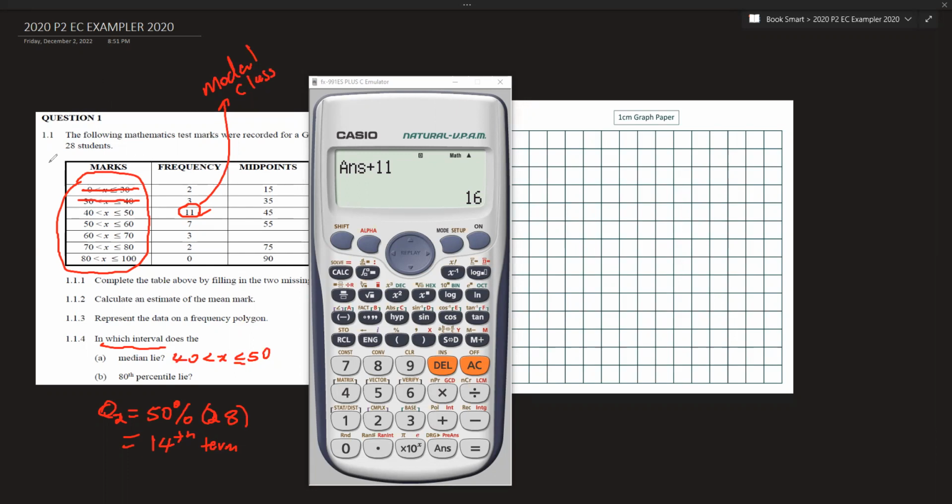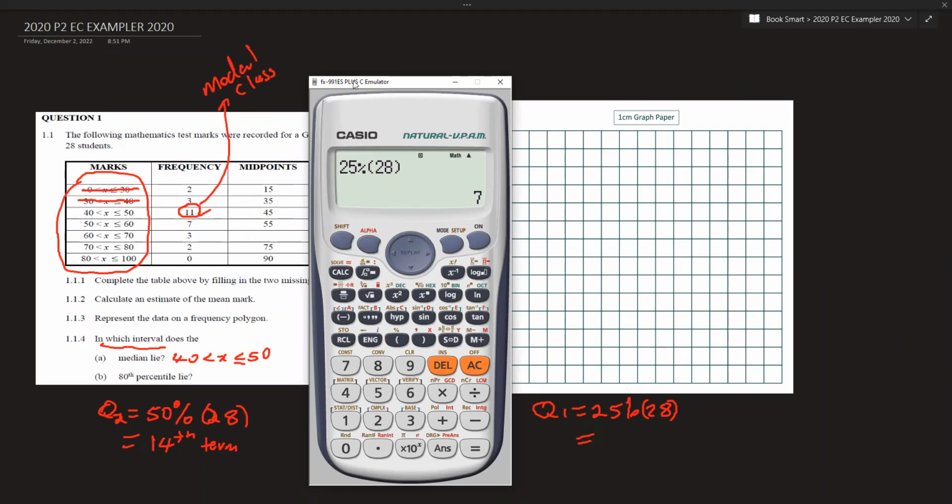That makes sense. Okay. Since I've started talking about quartiles, let's just find the intervals for quartile 1 and 3 as well. So Q1, remember, is 25% of the data. So 25% of 28, right? Let's check quickly on the calculator. I think it should be 6, but yeah, let's confirm. So 25 shift percent of 28 is 7. Okay. So it should be 7.